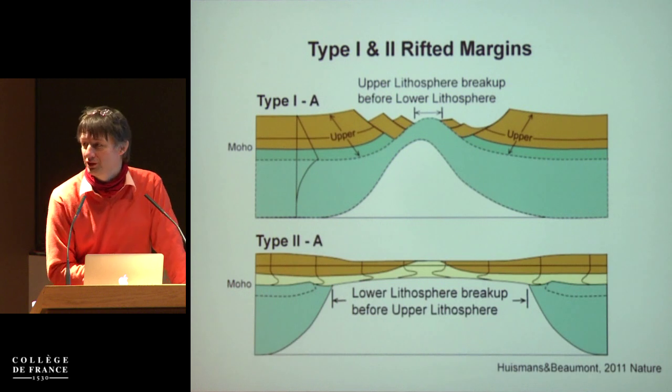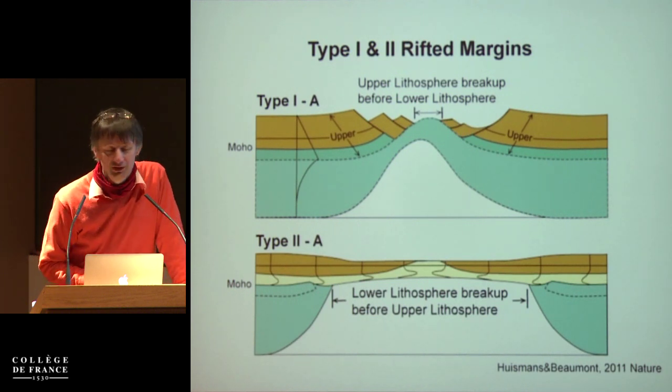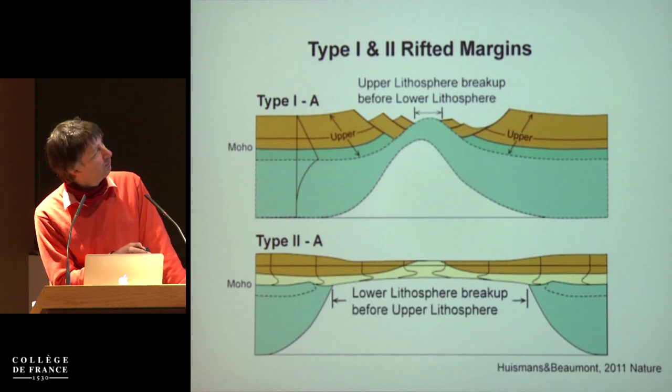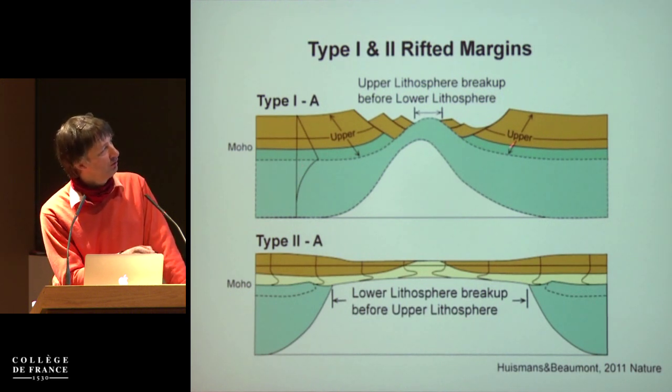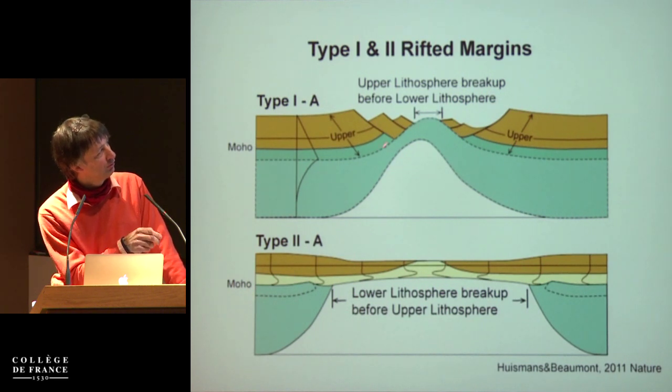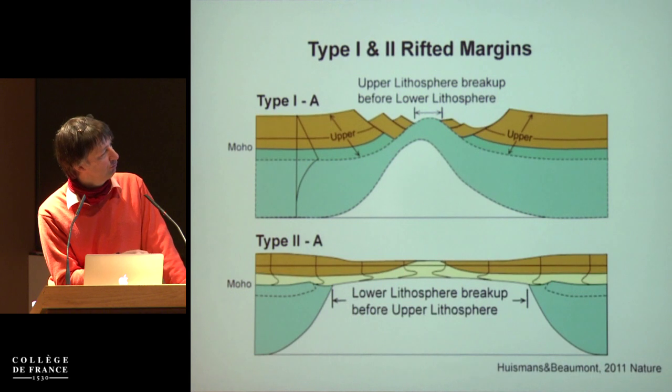And so we can summarize what we've seen in these various models. In these end member types, the style of crust and mantle lithosphere extension in narrow and wide rifting is largely controlled by the strength of the crust. Strong crust leads to very narrow rifted margins and exhumation of a small amount of mantle lithosphere to the seafloor. Weak middle and lower crust leads to these extreme wide rifted margins where the mantle lithosphere ruptures before the crust. And in this case, we have actually asthenosphere or new mantle lithosphere below the crust.